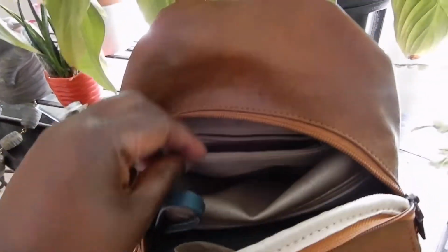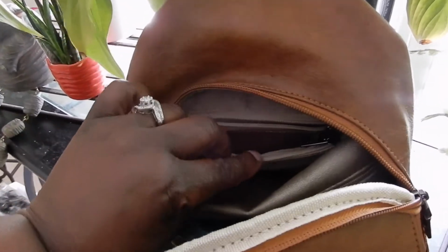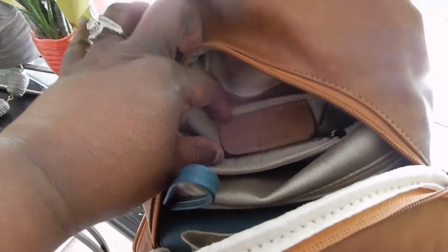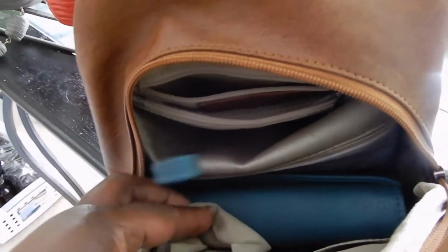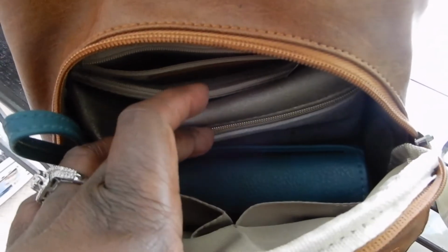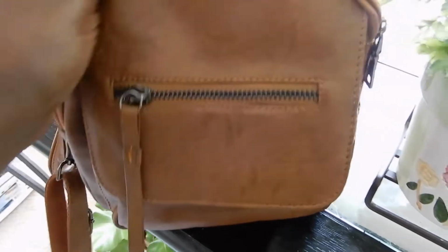It has several compartments in here. I've already pre-unzipped so that I can show you the compartments. Here is one compartment. Here is another compartment, and on this side of the purse, you see two openings. You can put your keys in there. Here's another compartment, same thing. You can put your keys in there as well, or an ID, or whatever it is you choose to put.